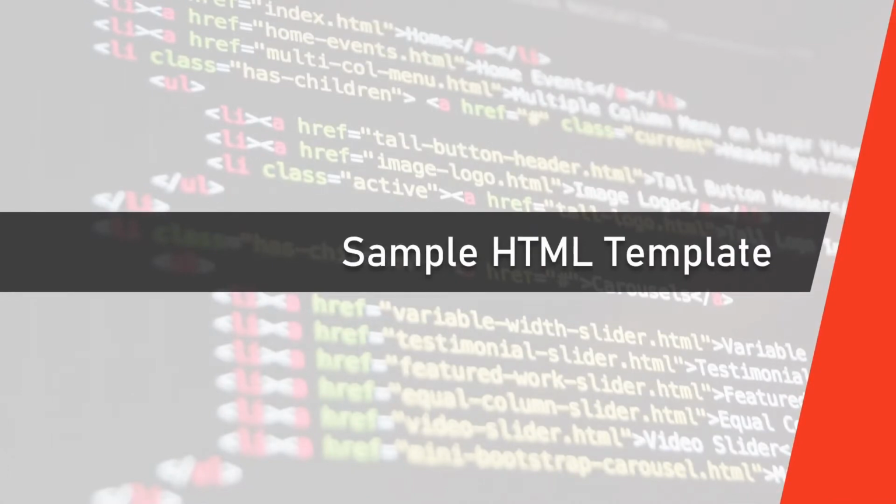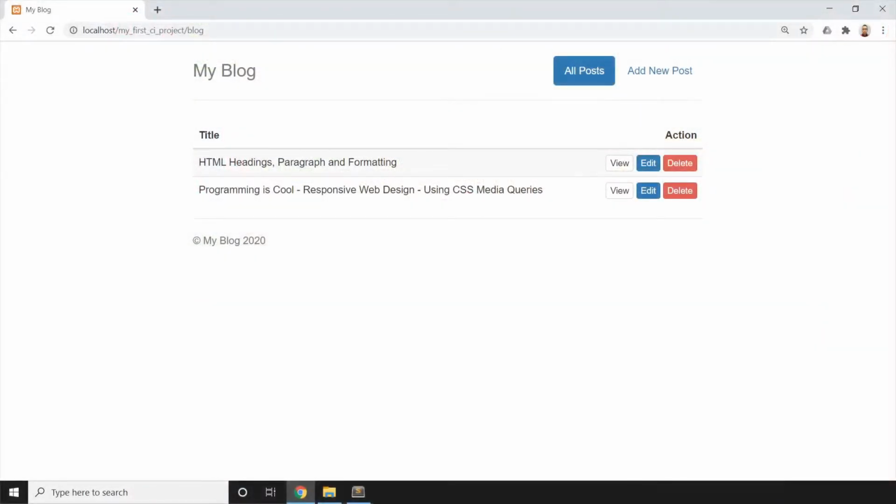Okay, so let's first talk about the sample template na mayroon tayo. So ito yung listing of all posts natin. So yung objective natin ngayon is magkaroon ng functionality yung mga delete button natin. Okay? So every time we click delete, it should delete a specific post na meron tayo.